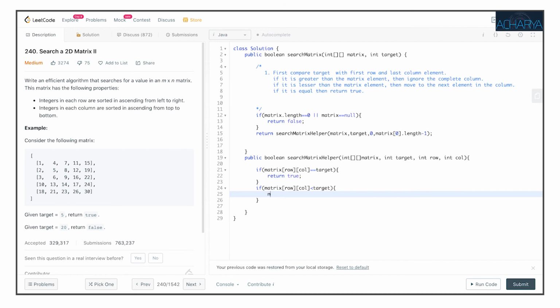So in this case we'll simply call search matrix helper with matrix, target, and row will be row plus 1 and column will be the same. This will happen.